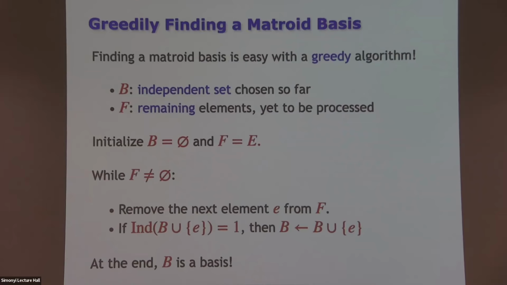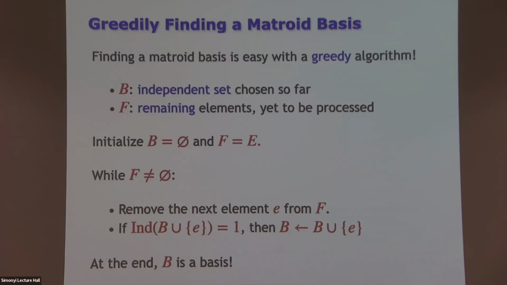And now this is all the algorithm is going to do. While F is not empty, take one element from F, right? Take the next element from the buffer and check whether you can add it to your candidate basis B. You're just going to query the independence oracle with B union E. And if this is independent, it's saying, okay, you can add this and still retain independence. If so, great, let's add it to the set B. Otherwise, we're just going to throw that element away. And we repeat this n times, since there are n elements, and the claim is that at the end of this procedure, you do indeed return a basis of the matroid.